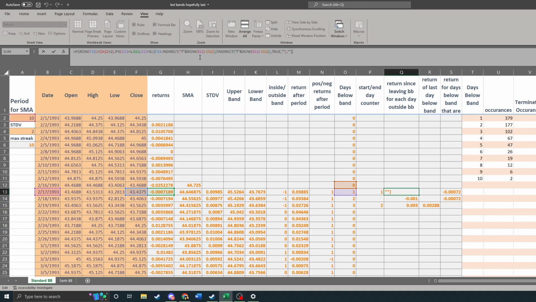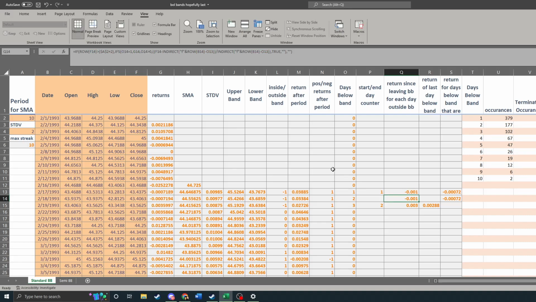The way it does that is indirect functions, and it basically says, okay, it does the column F with row 13 minus O12. What's O12? O12 is the day counter, and since a streak starts, it will be subtracting the streak as it goes along.